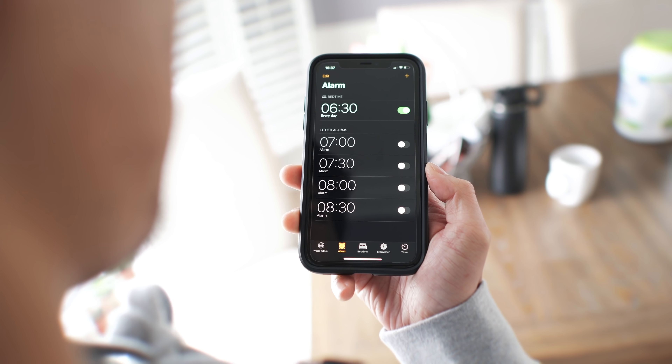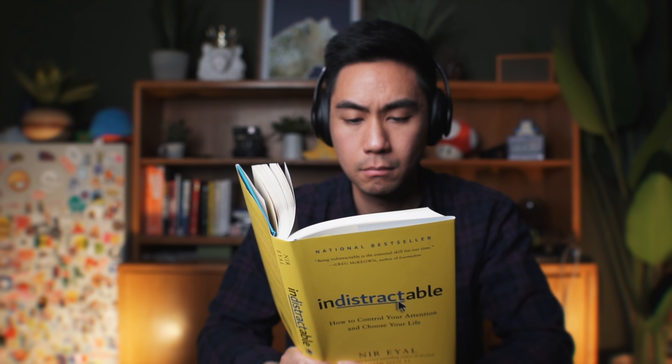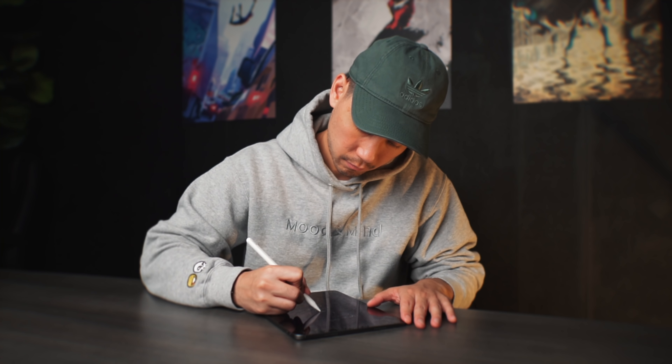As students, we're tasked with getting all of this into here. And when we don't get the results that we want, we think maybe we just need to spend more time, or read it slower, or read it again. No one really tells us how, so we just do whatever feels right — you take notes, highlight a few phrases, and then read them over. But what most students don't realize is that our brains are wired to learn in a particular way. Sadly, many of us go through grade school and even university using study methods that work against the brain's natural strengths. But with a deeper understanding of neuroscience, we can learn to stop fighting our brain and instead start using it to study smarter.